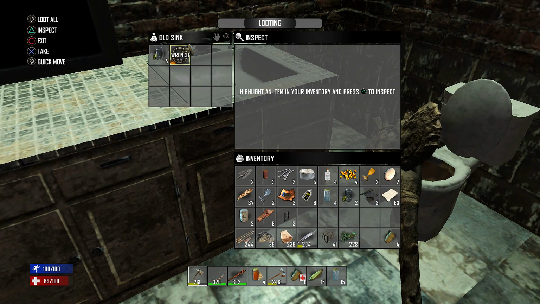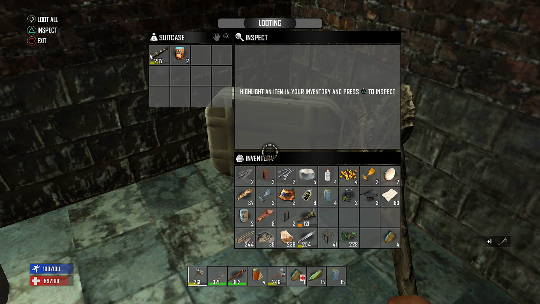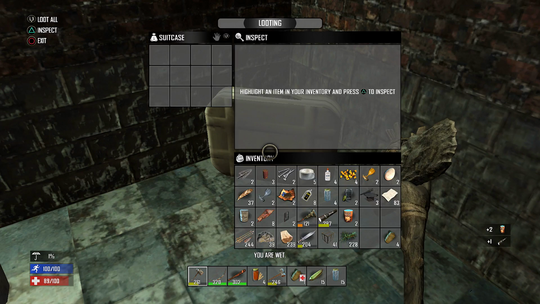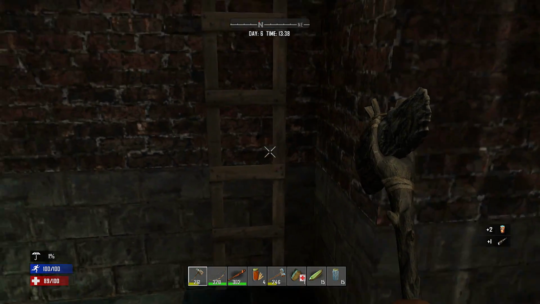There's a wrench, our first wrench. That is our first wrench. Oh, a flashlight! Too bad I don't have a gun to put it on. We'll take it, though. Flashlights are super duper handy.